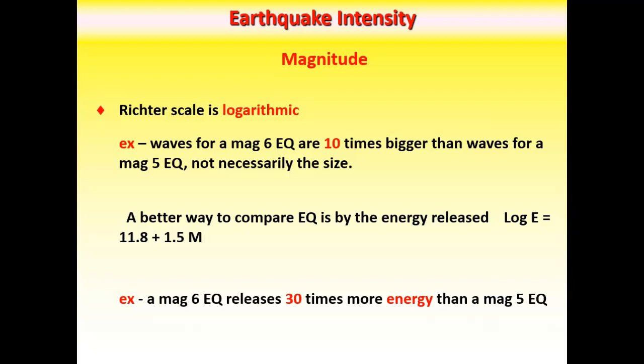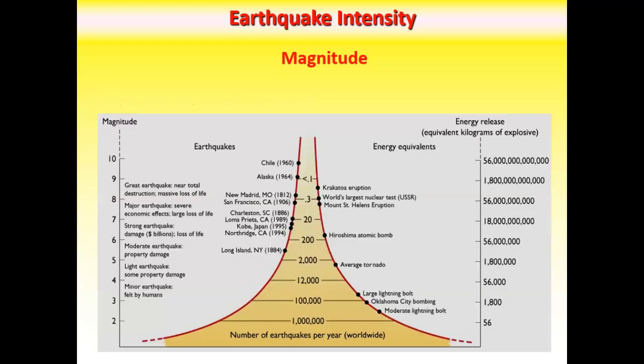And so sometimes there'll be some arguments, actually. Was it a 7.2 or 7.3? You think, well, who cares? Well, there is a lot of energy difference just between those small little tenths in this scale. But when we think about comparing, this is the number I want you to remember: the energy difference between one whole number. There's about 30 times more energy. It gives you an idea of why it's significant when we move up in the scale.